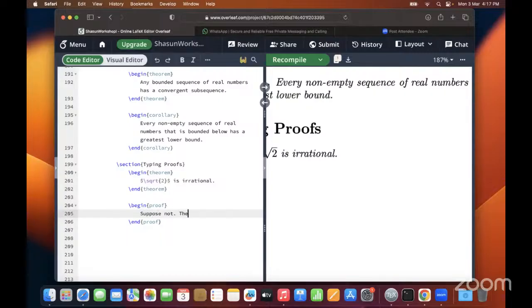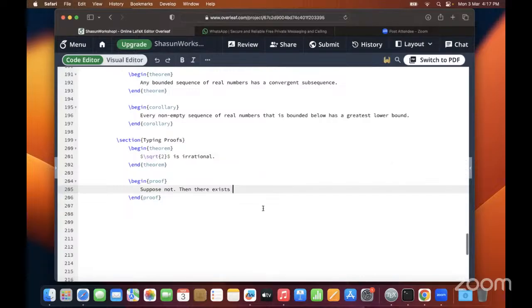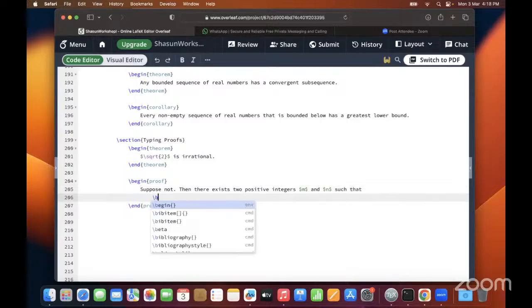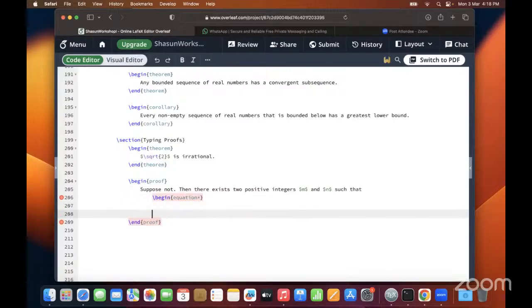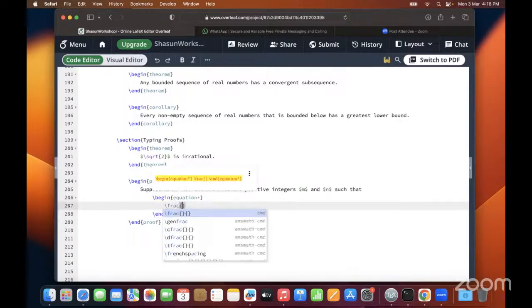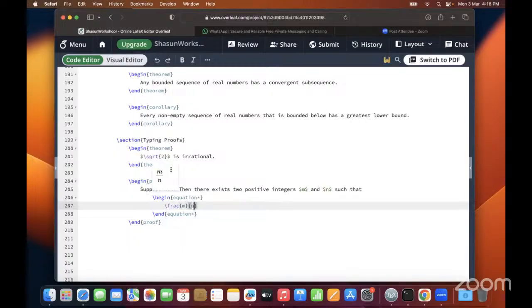Suppose not, then there exist two positive integers M and N such that the fraction M over N is root 2.